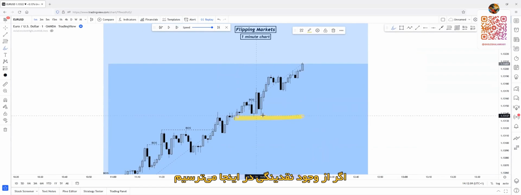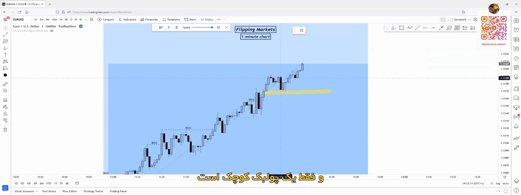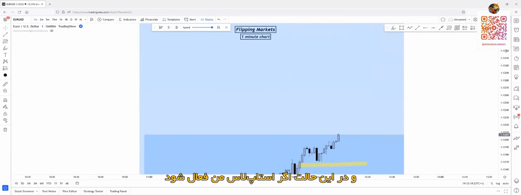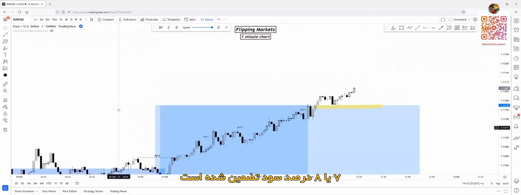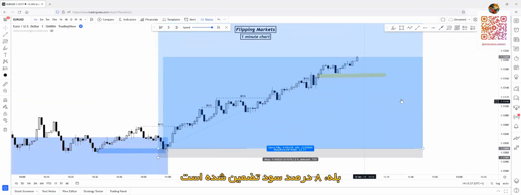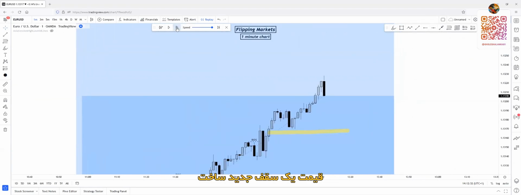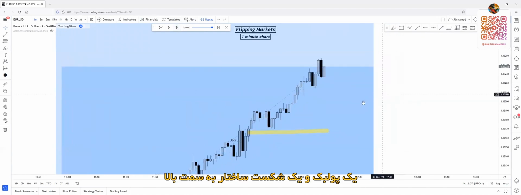We can keep our stop loss here if we are afraid of the liquidity, but I see no liquidity here. There are no double bottoms. This could be just a small pullback. So I'm placing my stop loss below this level. And if my stop loss hits, we will hit maybe 8% profit or 7%. Yeah, 8% profit. So we have a trailing stop of 8% profit. Let's see what happens. Price creates a new high, another pullback, another break of structure to the upside.